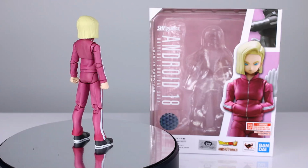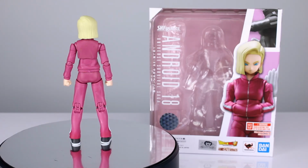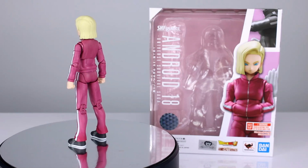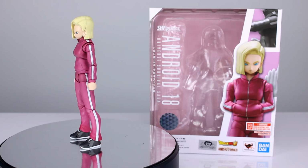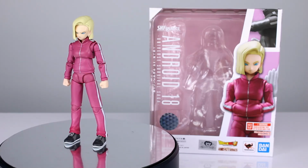Is the figure any good though? That's going to be the question. It should be really good. It's a super basic design. They should be able to just knock this out of the park. They've been making human-shaped figures since the beginning of time, whether it's Kamen Rider, Dragon Ball, Power Rangers, or Super Sentai, I should say. This should be a walk in the park for them. But is it? That's the question. So let's go ahead and get it off the stand and take a closer look.